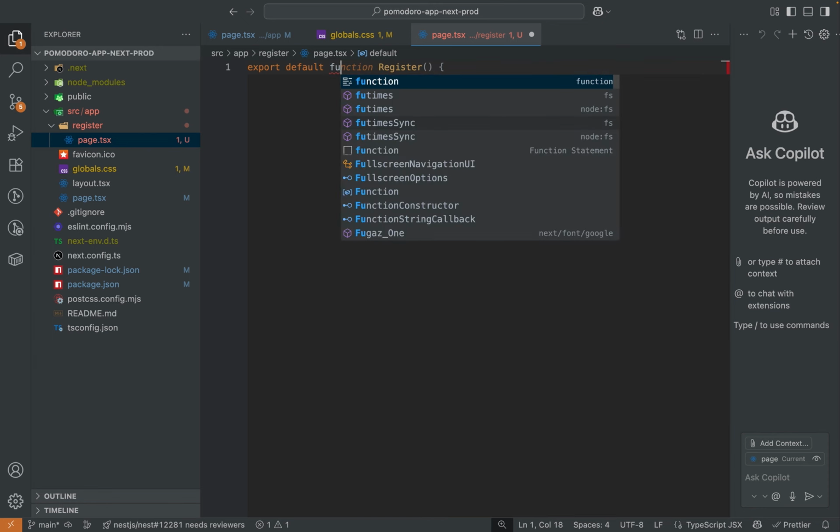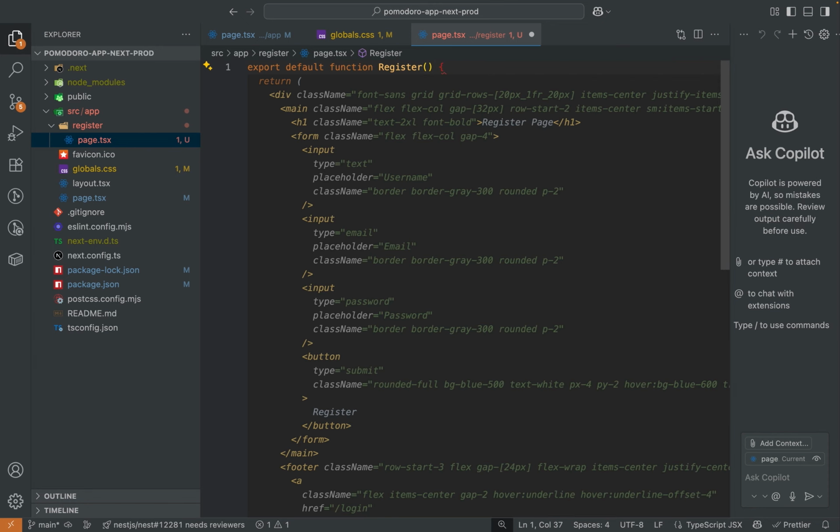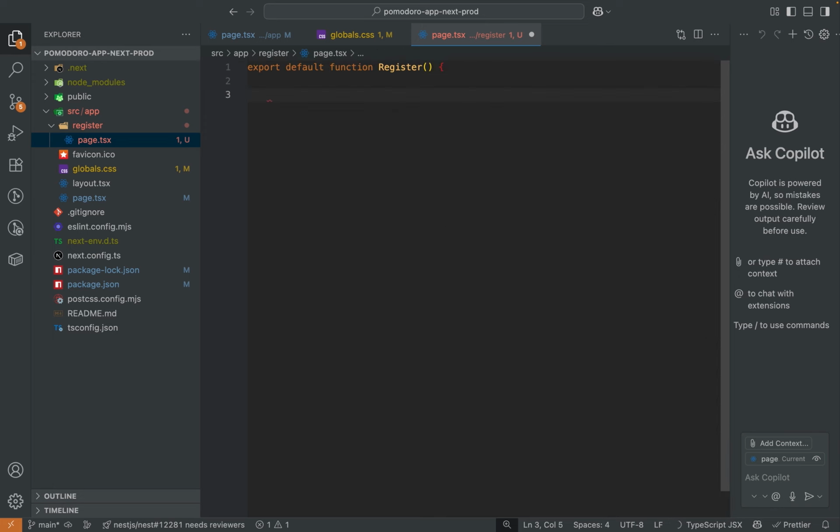Default function register. Let's make it a simple page first. Register page.